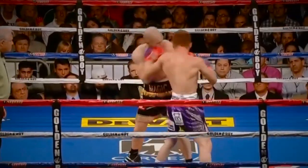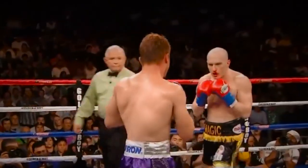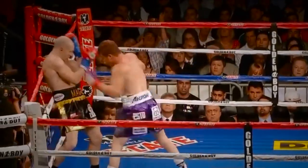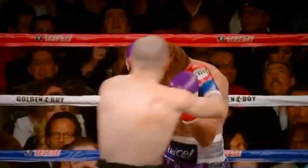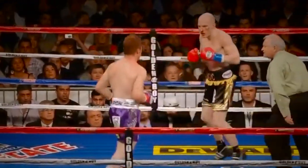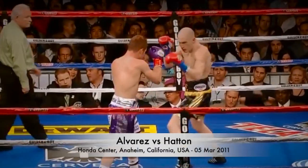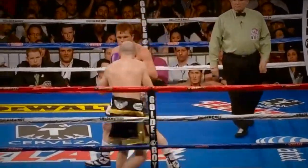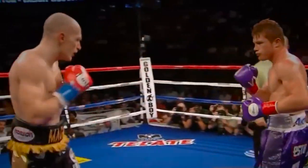He uses that hook to the body, does Alvarez. Left hand to the chin, right hand to the nose, and some blood from Hatton's nose. Hatton digs in with a couple of hooks, counter right by Alvarez, then a short right inside from Alvarez. Good left hook, right hand, left hook again. They both roll left — Alvarez is hurt more. Ten seconds. Starting to care less about his power and starting to impose his will on Matthew. Knock him out or knock him down, because he doesn't have a chance of doing anything to hurt you. And that's what Alvarez is feeling right now.